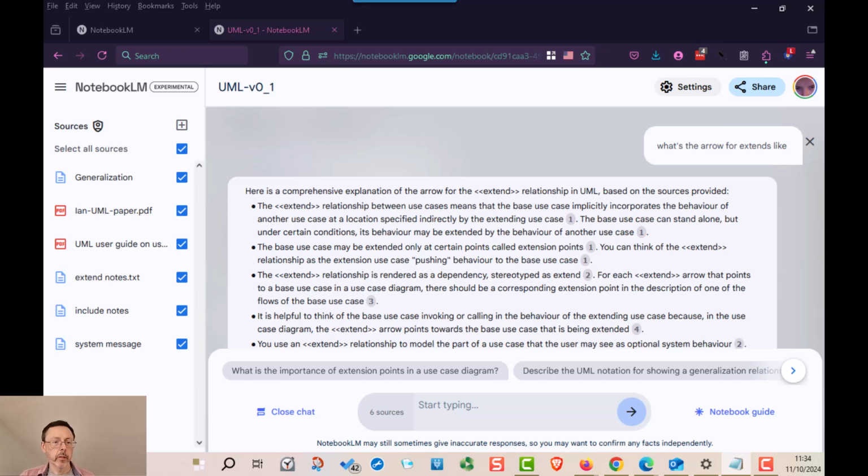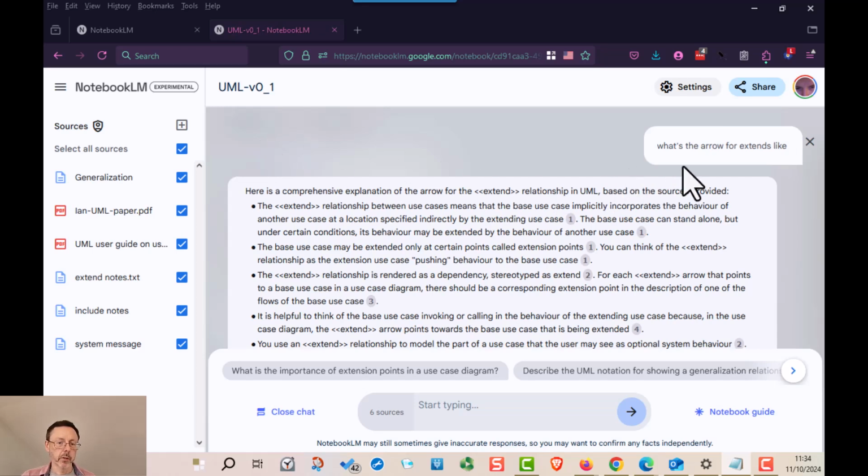Here we're looking at NotebookLM from Google, and the nice thing about it is it's free and it does focus on particular documents, so that would be especially useful for students who are perhaps going to take things from their course and be able to zero in on them and extract information from them.